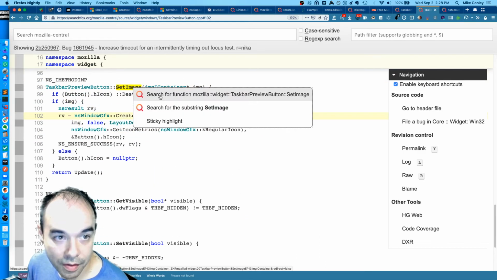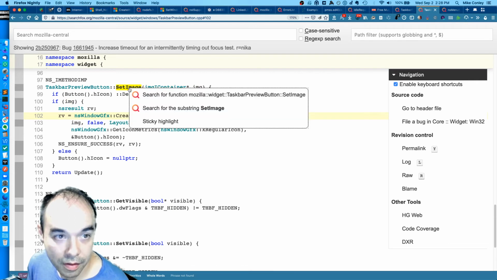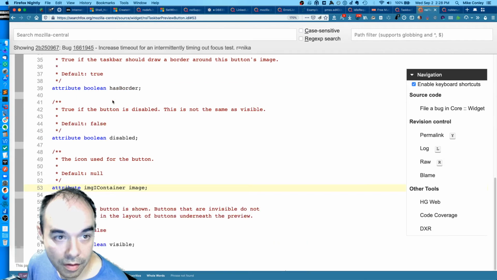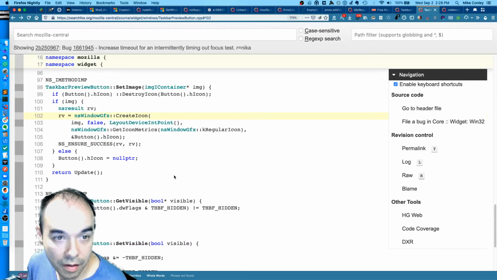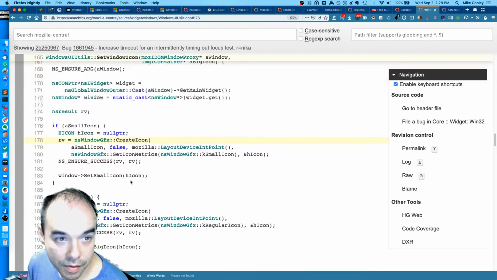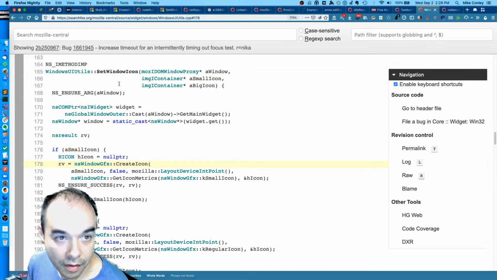Image is container. Let's find another example. Windows UI utils, small icon, set window icon.